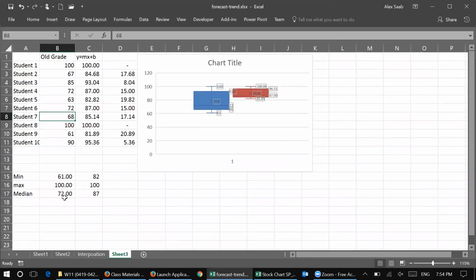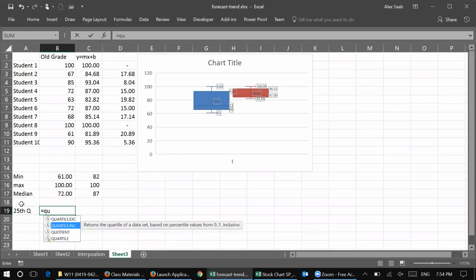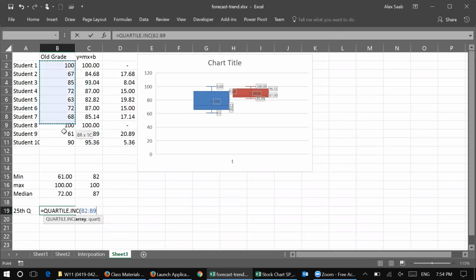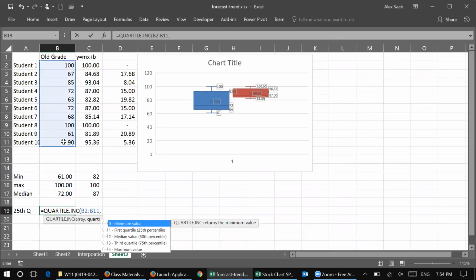The median is B, and almost 75% there. On that note, that was in the last final, I think. So you can use a function called quartile.